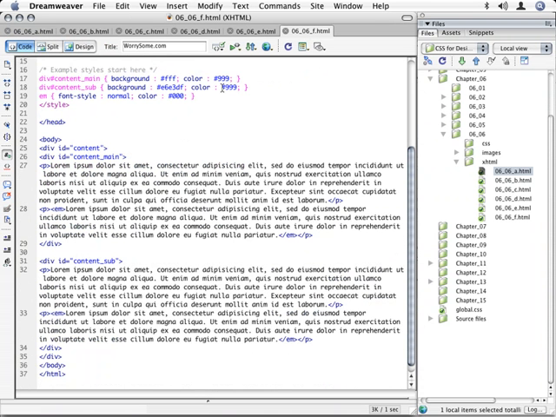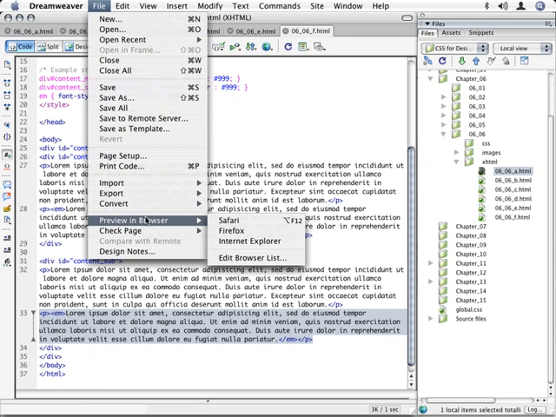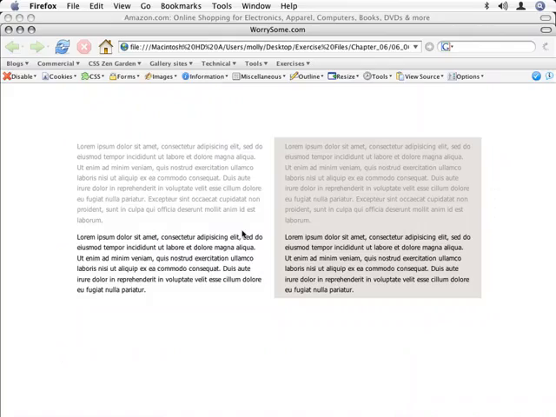And now for the final example, I've also added an emphasized paragraph to the bottom of the content sub, or the right-hand column. So let's save the file, preview that in the browser. And now interestingly, we've got a combination of effects. Our eye is immediately drawn to the bottom 2 paragraphs on the page, which is not the place that we'd normally start to read. As for which paragraph has greater visual prominence, on the left or the right, I think I'll leave that up to you to decide.